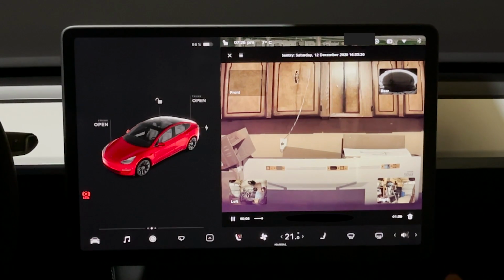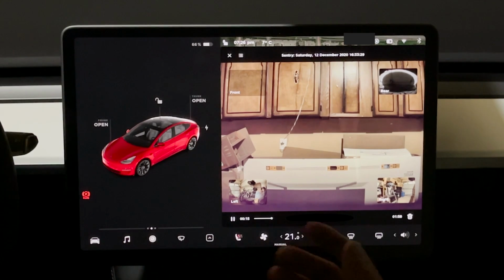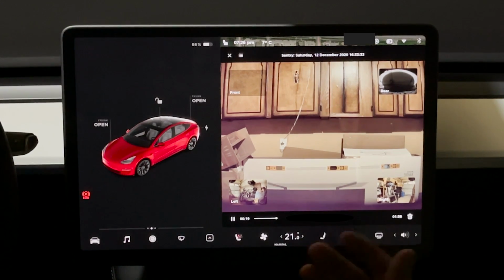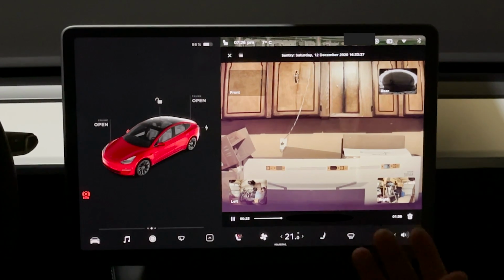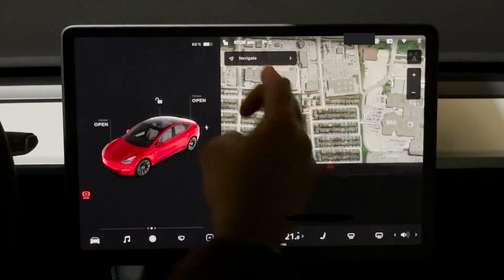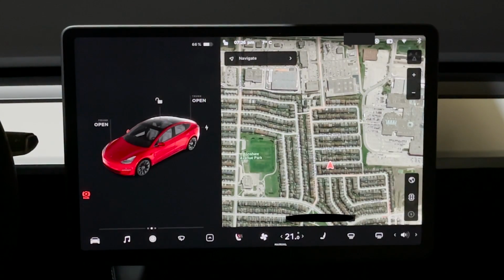So Elon Musk has mentioned that he will make Sentry mode much less sensitive, because right now it's sensitive to any movement all around the car, any light flashing or anything. So it captures it as an incident, which of course is not good for the hard drive that you are using for Sentry mode, because it captures a lot of data.